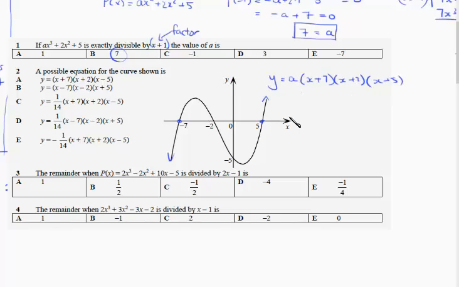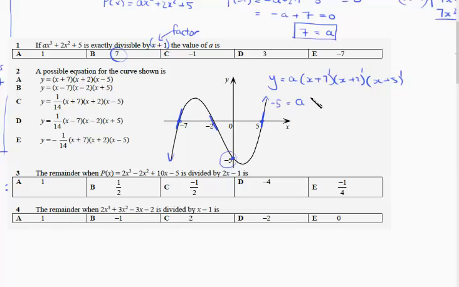But always have to put an a there, because there could be all kinds of different polynomials that can go through -7, -2, 5. So they gave you these three pieces of information so you can work this one out. And obviously they are all just passing through this. No bouncing off. So this is all power 1, no square, no power of 3. And you can work out a using this last information there. It's -5. So whatever this is, it goes through 0, -5. So that means y is -5 and x is equal to 0.